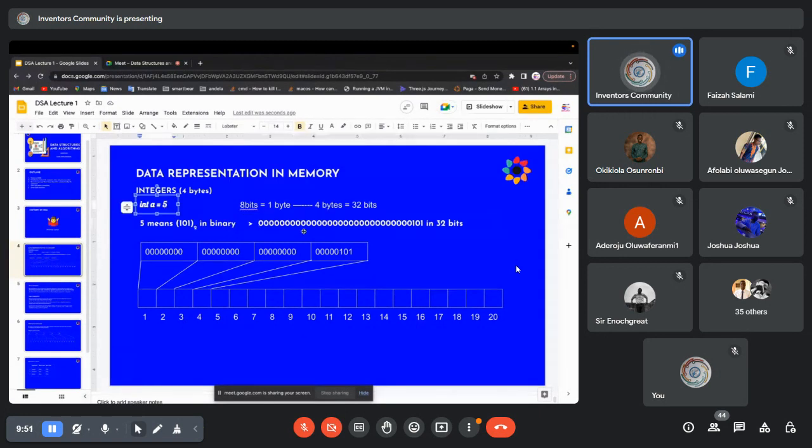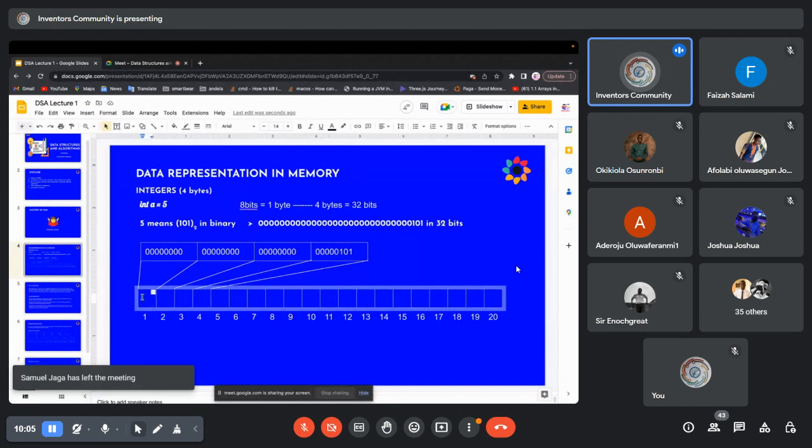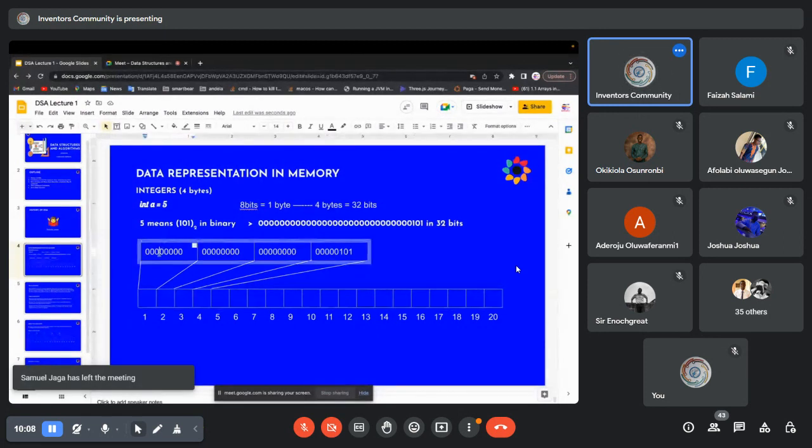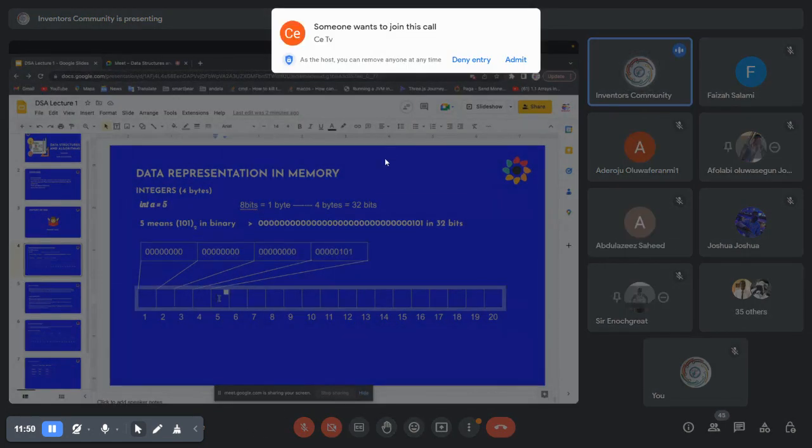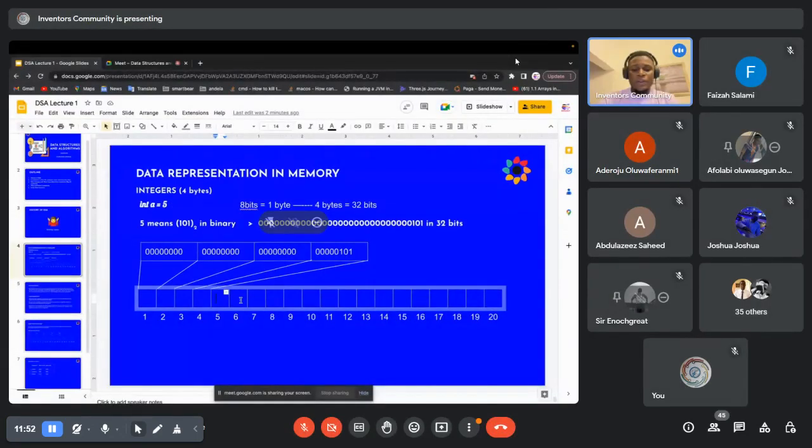If it is 6, it converts. If it is 6.5, definitely you have to convert it down to binary. Now, how do we save this binary in your memory locations? This is 1 byte, this is 2 bytes, this is 3 bytes, this is 4 bytes. Now it's going to store this 32 bits in 4 contiguous locations, right? The first 8 zeros here, the second 8 zeros here, the third 8 zeros here, and it starts from this memory location, that's number 5.